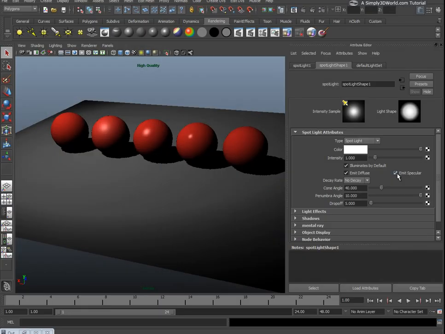So in this part we'll speak about some of the most common Maya shaders and how they differ. As this is a lighting tutorial, I don't want to spend too much time on it, but lighting and shading should be done together, so when you're working with lights it's important to know how different materials work as well. If we look at emit specular and emit diffuse, it will determine whether a light will affect the diffuse or specular calculations of a material.